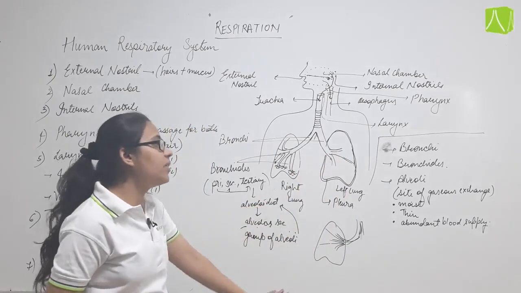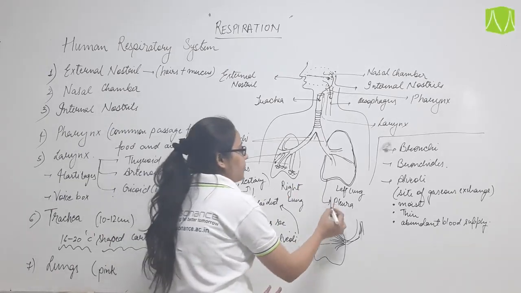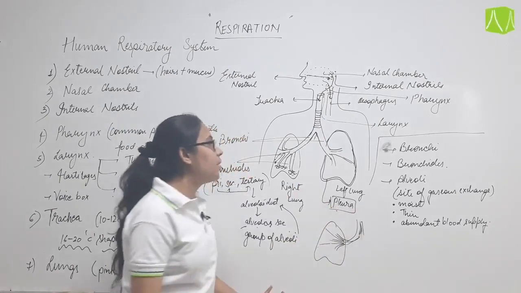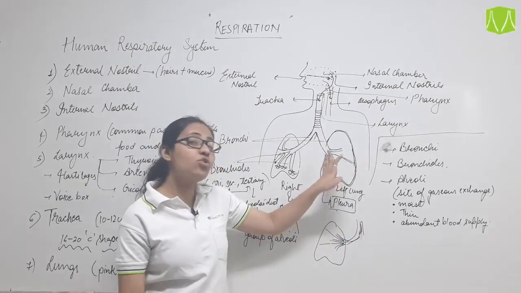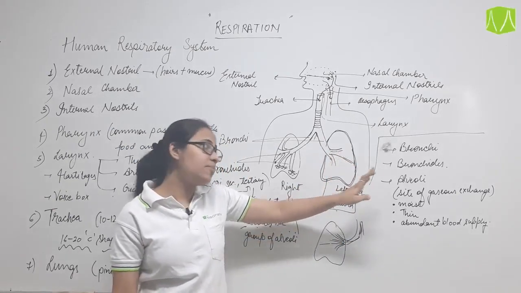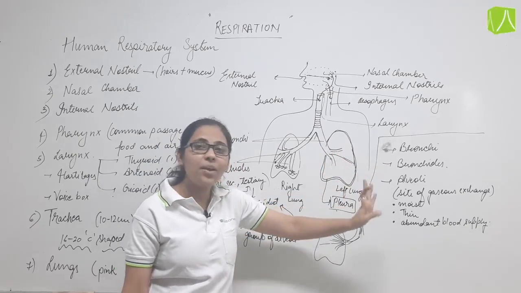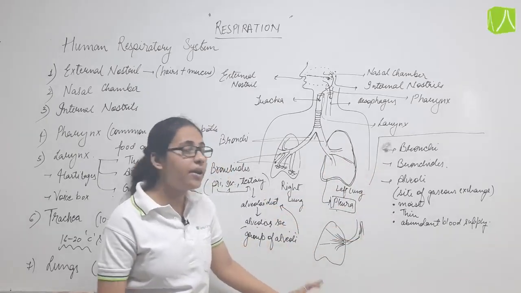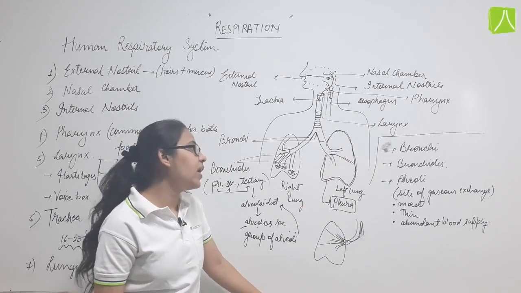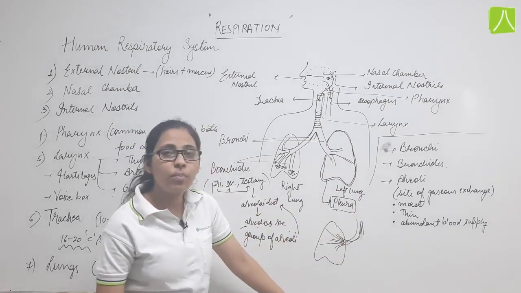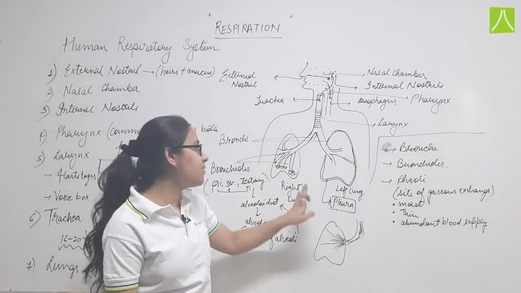It is covered with a membrane called pleura. It is hollow from inside, then it shows the branches, and the branches are made up of bronchioles, primary, secondary, tertiary, then the alveolar duct and the alveolar sac, which is made up of a group of alveoli. These are the characteristics shown by alveoli.